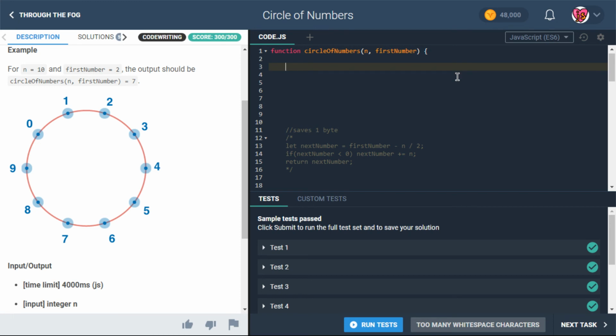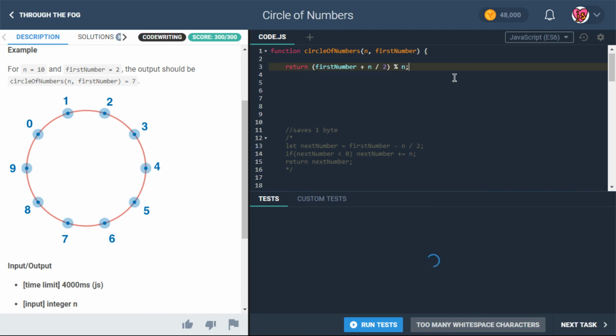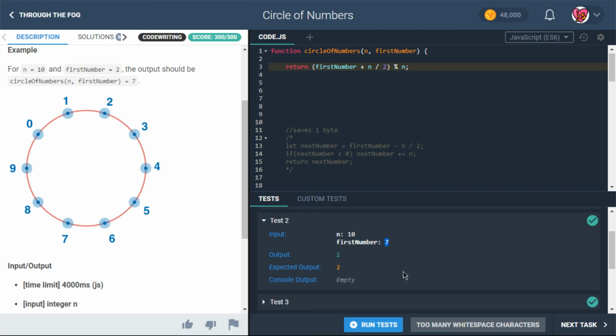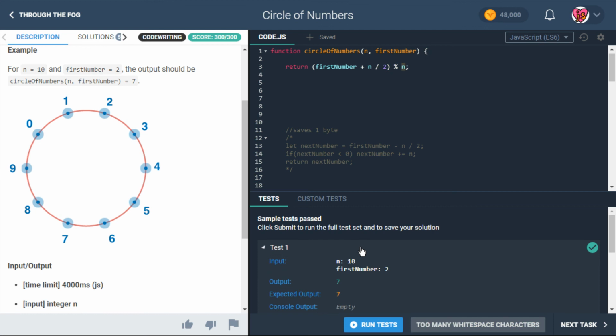Anyway, there's probably another way to do this. Look, we're talking about a situation where we're maybe having to subtract some number if something is too big. That sounds familiar. It sounds like a situation that would be appropriate for a modulus. Remember, the remainder if you were to divide by that number. So if we were to do the 7 here, we do 7 plus 10 divided by 2, which is 5. That gives us 12. Divide that by 10. What's the remainder? It's 2. Okay, great. Whereas something like this, we started with 2. We add 5 to it. We get 7. What's the remainder when you do 7 divided by 10? Well, 7 doesn't fit into 10, so the remainder is still 7.